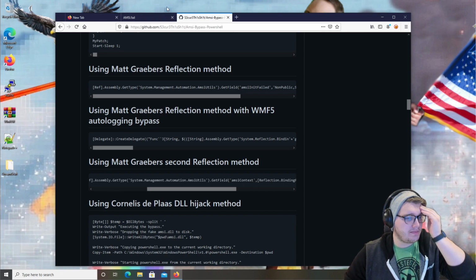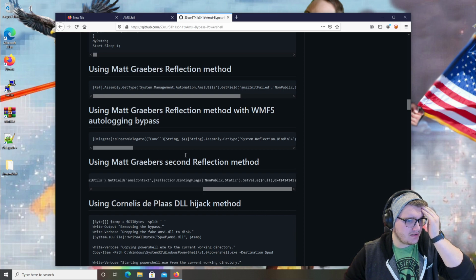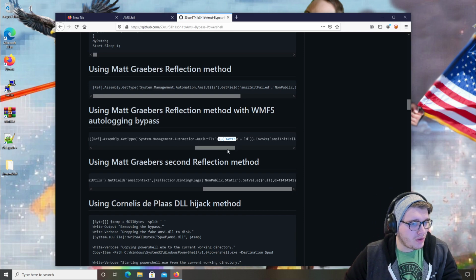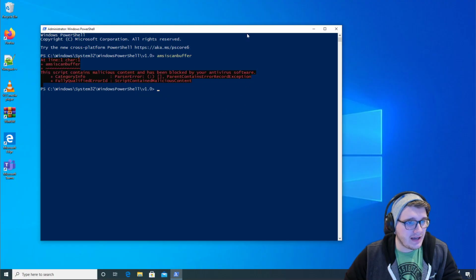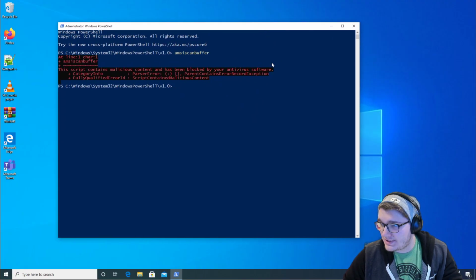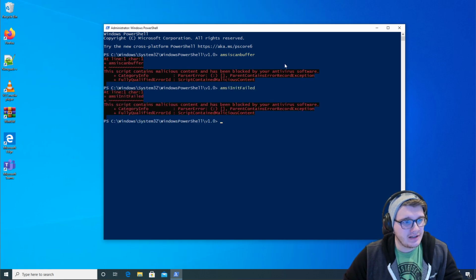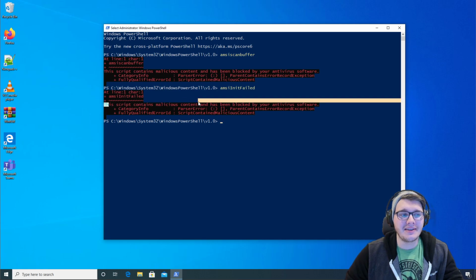Let me give you a stupid example. Let me check. Yeah, this one, right? So this bypass right here tries to invoke a function called AMSI.fail, and it tries to set some value using reflection. If you go into a PowerShell prompt on this other VM, which has Defender running, and you type in a string, it will say this is malicious content.